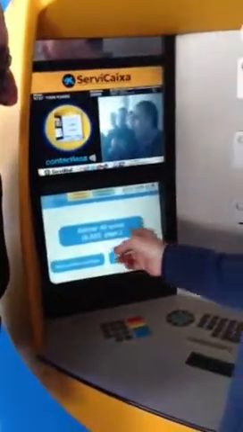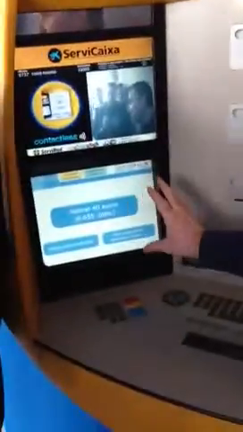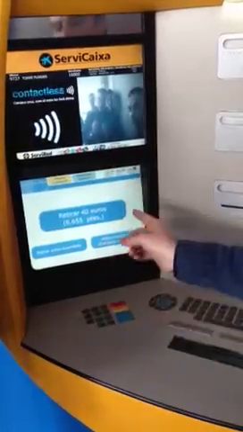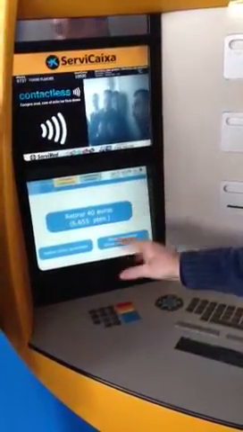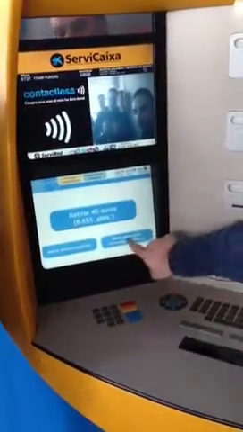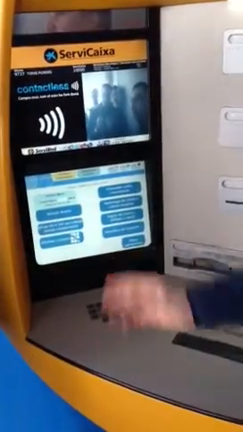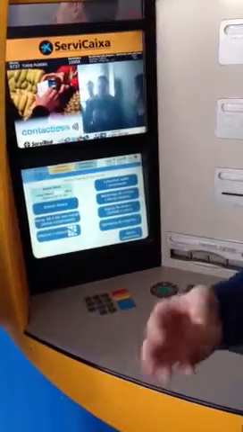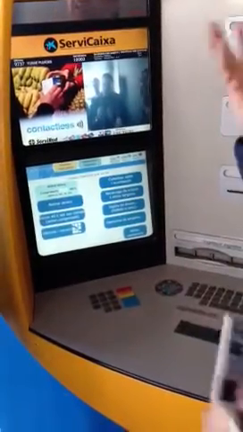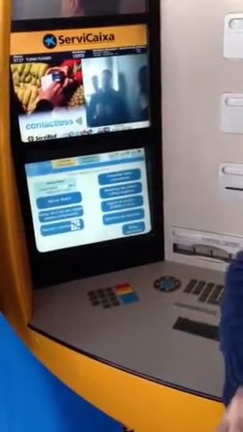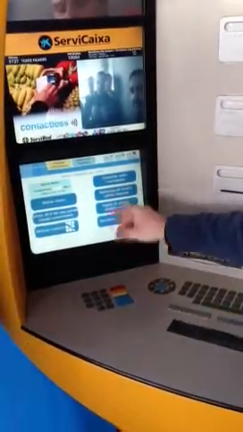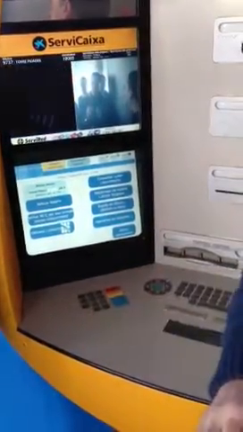This is another kind of interface. It's an interface for elderly people. Only one option, withdraw, and people can do any other operation. But to introduce this kind of financial interaction with the ATM for non-techie people or elderly people, this is a very good idea for us.